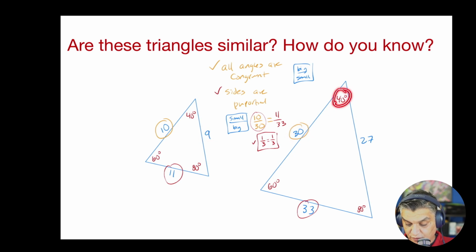Because you see how this is 40 to 60 degrees? This is 40 to 60 degrees. That means these sides are the matching sides. These sides are the matching sides. And how are you going to know in the future what are the matching sides? They'll tell you, like this will be labeled A, B, C, D, E, F, and then you'll know that A, B is matching with D, E by the order that they give it to you in.